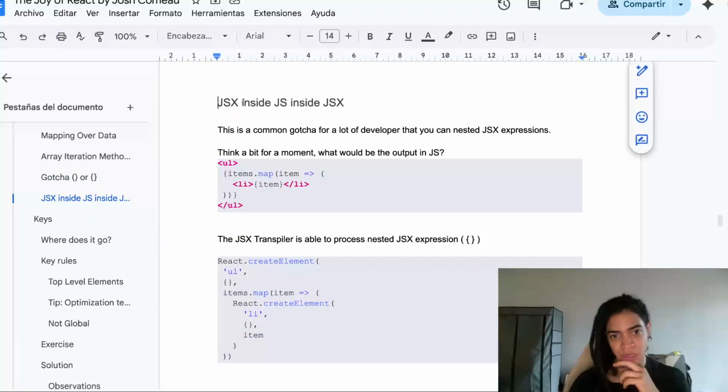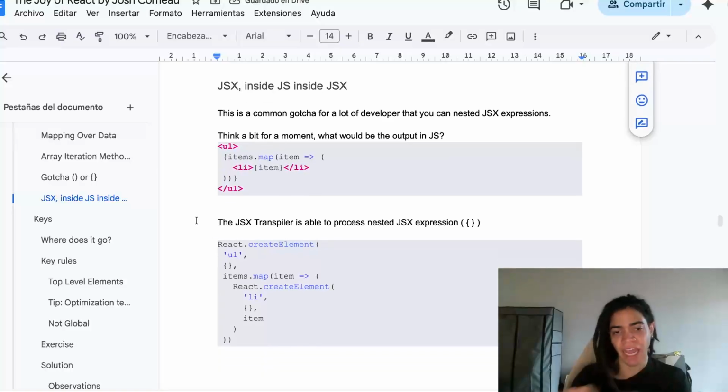And they mention here what is inside of JavaScript, which is inside of JSX, inside JavaScript, inside JSX. I think we have to add this comma here, right? And how these rendering elements actually look like behind the scenes.